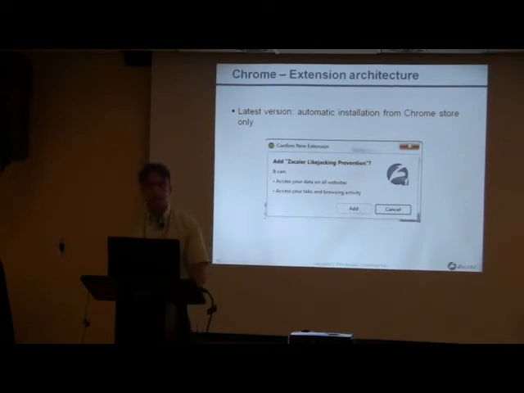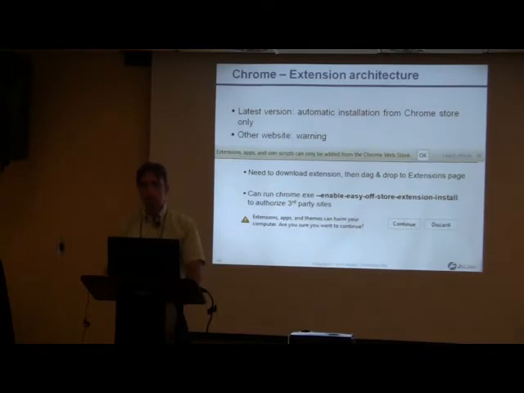And in the latest version, I think it's Chrome 20, if I remember correctly, you can only install extensions from their own store, not third party. So this is when you download an add-on from the Chrome store. That's the kind of pop-up that you get. You see the permissions here. You have a chance to cancel if you change your mind.